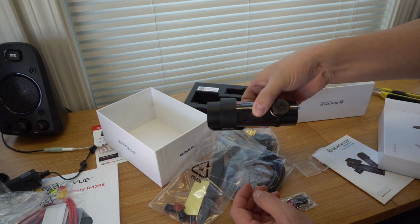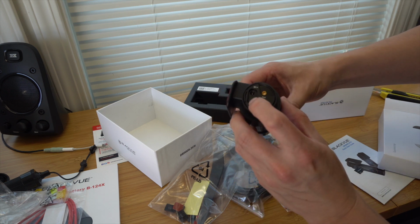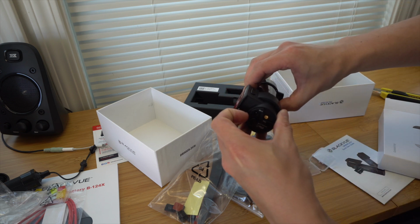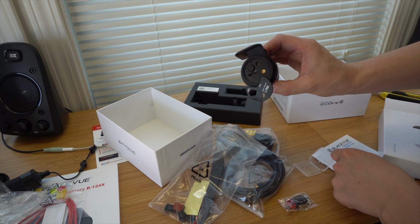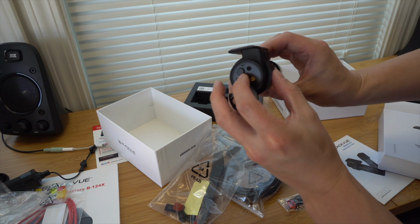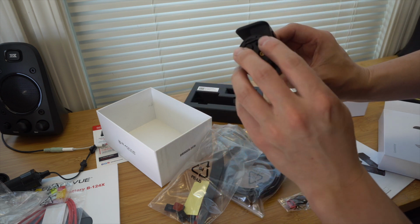So if you look on the side of the front camera, you'll actually see the word here, it says open. So you want to grab this and pull it up a little bit, and it should swing out. And there is the little port. This only goes in one direction, so put it in there until it clicks in, and then we can go ahead and close this up.